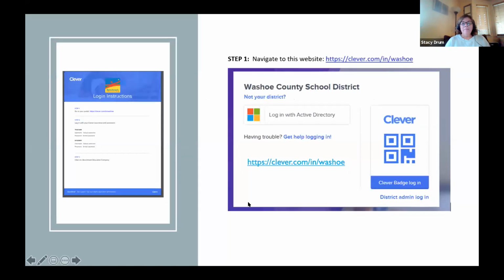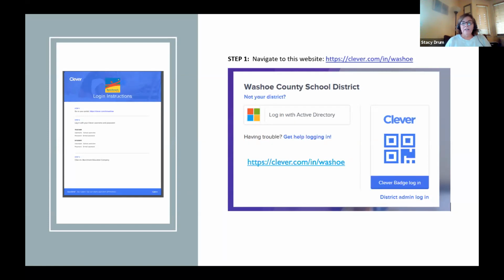I'm going to talk about 2 different things tonight, but they work together. The first thing is called Clever, and you can see that on this slide. The way I describe Clever, it's a bridge, or it's like a buffet table. When you pull up and sit at the buffet table, there are different plates or different apps that you can access for your student. Clever allows your student to log in one time and access several different apps.